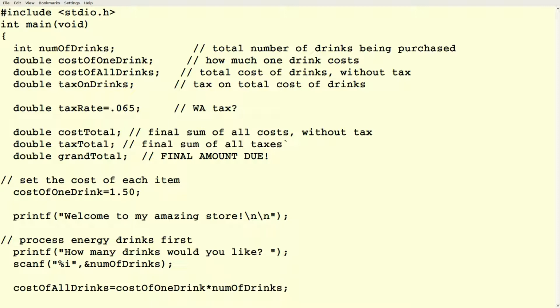Cost of all drinks is cost of one drink times the number of drinks. Can you have a space in between those operands? You can. Some people like to put spaces around the equal sign. Alright, personal style.